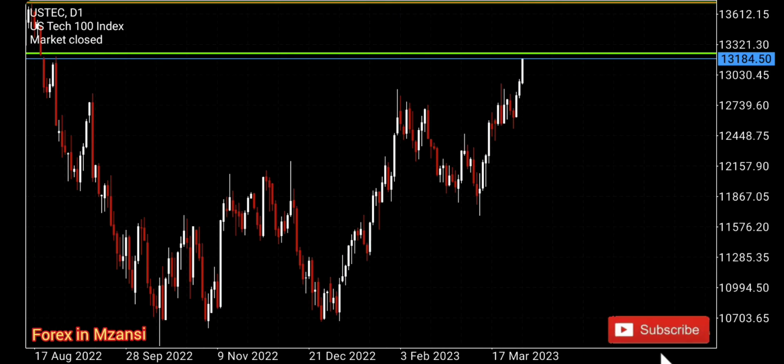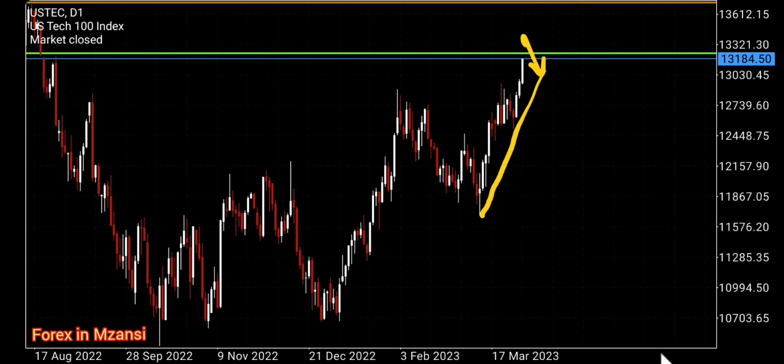So that's why I'm saying, if you have your buy trades open, you just need to make sure that you take care of your stop losses, because the price can just touch and then move to the downside, or move slightly in then move to the downside. There's a high potential that the price will make a pullback. So you need to make sure that if you're holding your buy trades, you are taking care of that. For now, you know that this is our trend line, and something like this is very much possible.